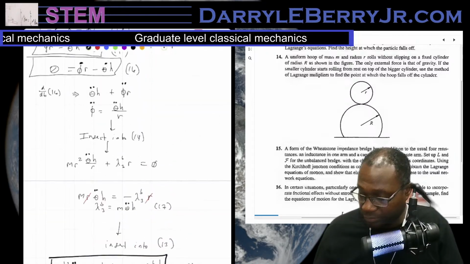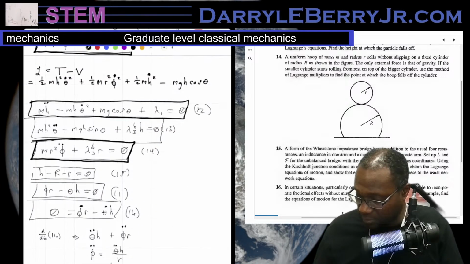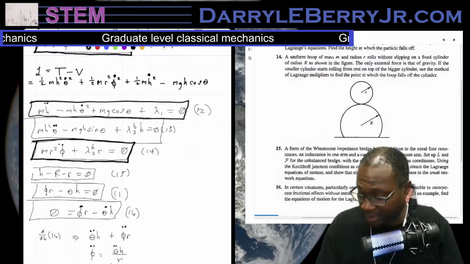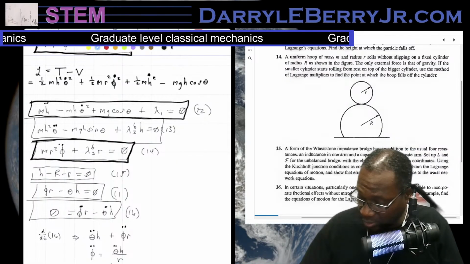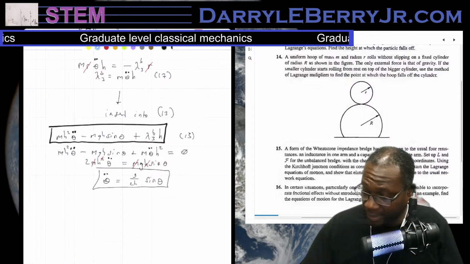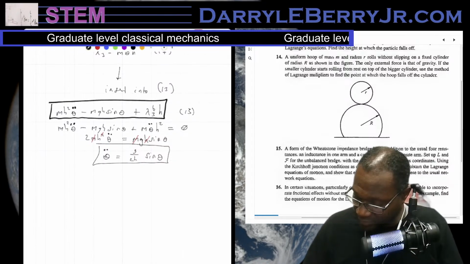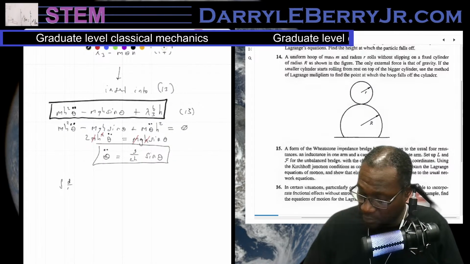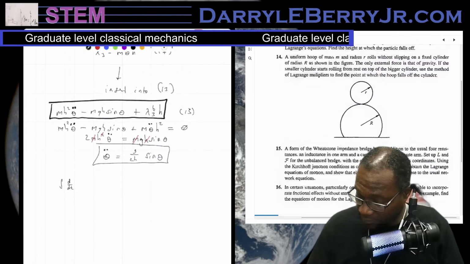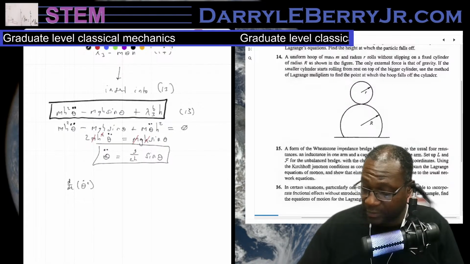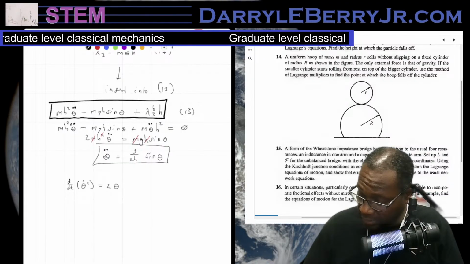And one thing that we don't know is what theta dot is. So, for instance, looking at number 12, we don't know what theta dot is. So we need to find the equation. We need to solve for theta dot squared, which is right here, in order to finish solving this thing. We don't know what that is. But if I were to do this, you also take a derivative of theta dot squared, I would end up with 2 theta dot theta double dot. I'll take the derivative of that.